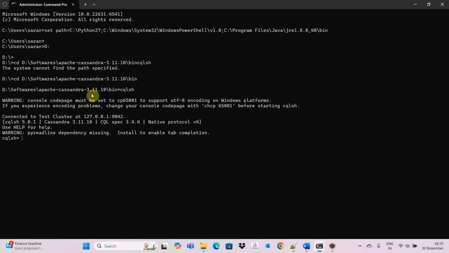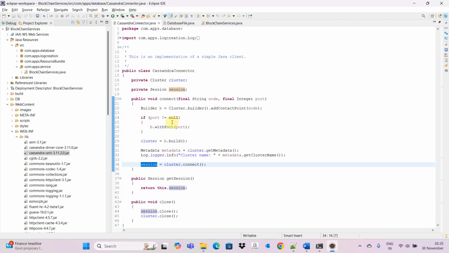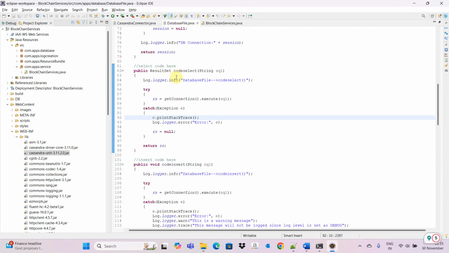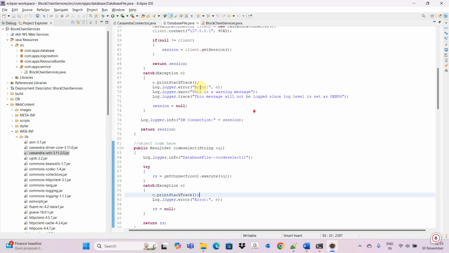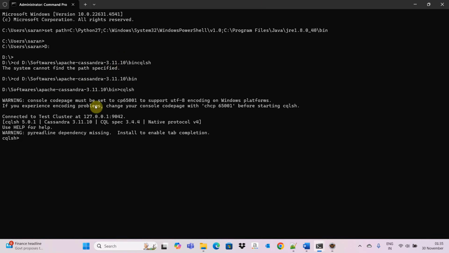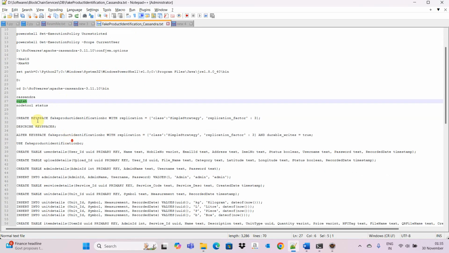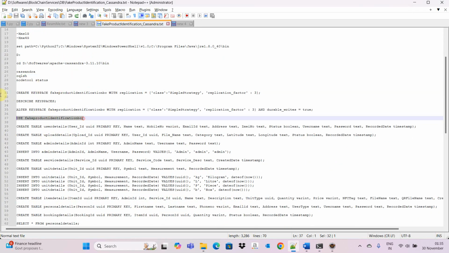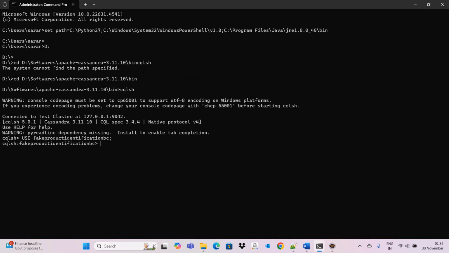Here, if you see, the IP address and port number of the cluster are what we are connecting to in the code, as the IP address and port number in the connect method. And for a database we have a use command to use the database.